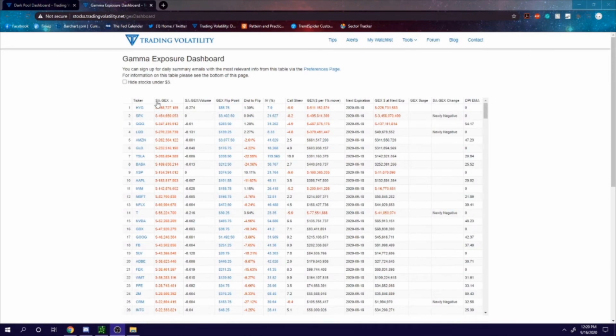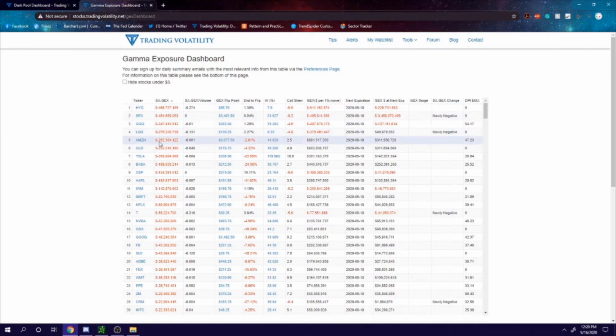So the first thing that I like to do is sort it by skew adjusted GEX. You want your highest negative values because this is implying that market makers are buying as the stock rises and selling short when the stock falls, so it can have that momentum behind it. So if you're looking for a long, you're looking for high negative skew adjusted GEX, and you're also looking for a positive high GEX value. So this is insinuating that market makers are buying calls, and then it insinuates that market makers are buying stock to hedge the gamma exposure for those calls.